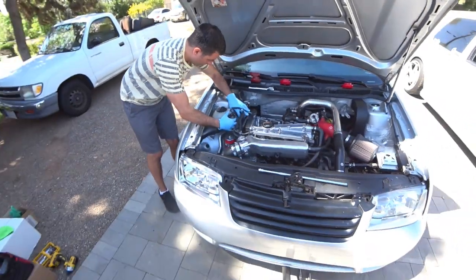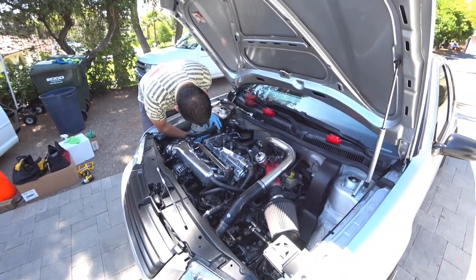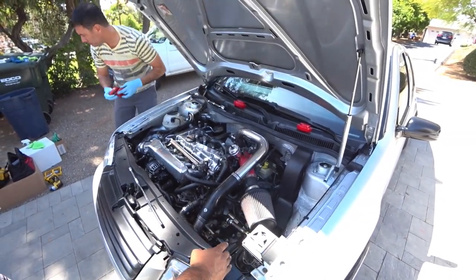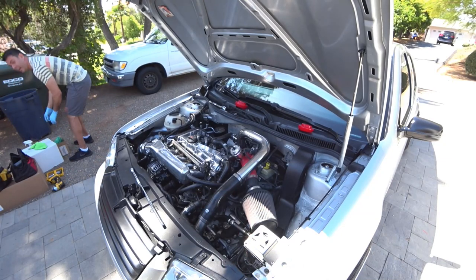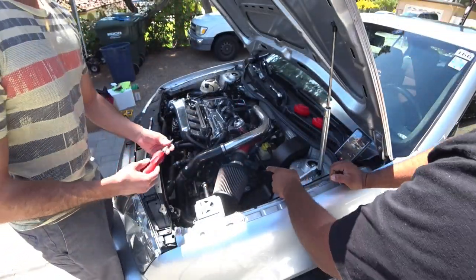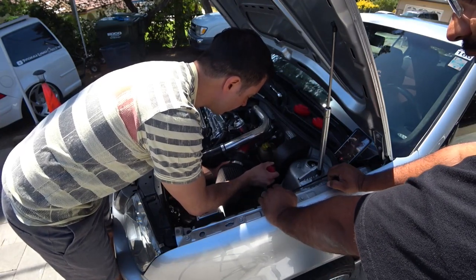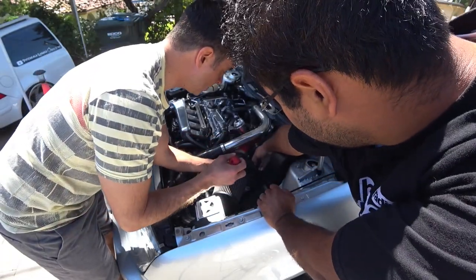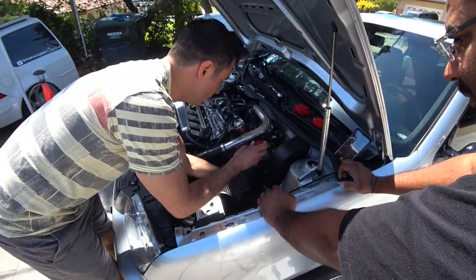On this side, a little bit of extra work is involved because you've got an intake in the way, and the waterfall. So we're going to show you how to remove all this out of the way before we actually get to the mount itself. Now Jeff is going to be removing the intake. Remember, if it's a factory intake, you might have that big box here and it just clips over. Just take this one off. It's just a big mess. So you say from right here with the MAF? Yeah. All right, so we'll have more room.